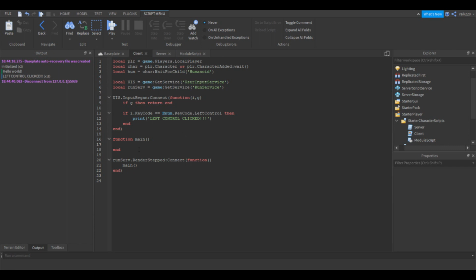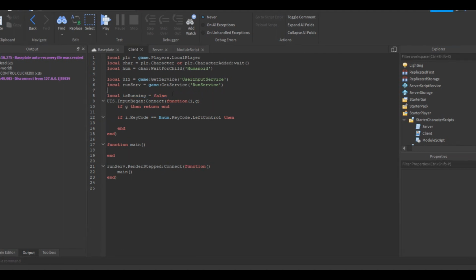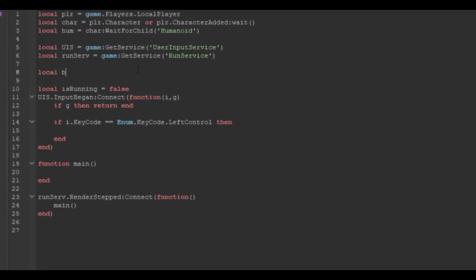Okay, so what we want to do is every single time this is clicked, we want to change a variable called isRunning. This is a boolean. Booleans can be true or false. So there are different types. There's a bool, which is true or false. There's an integer, which is any number without a decimal.